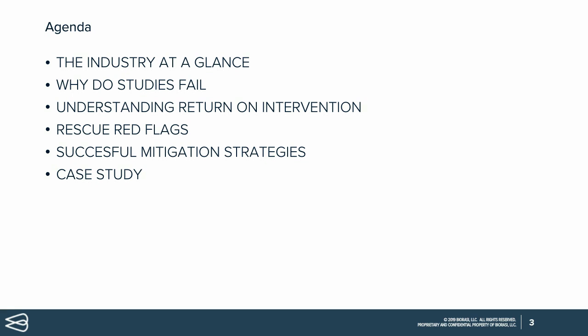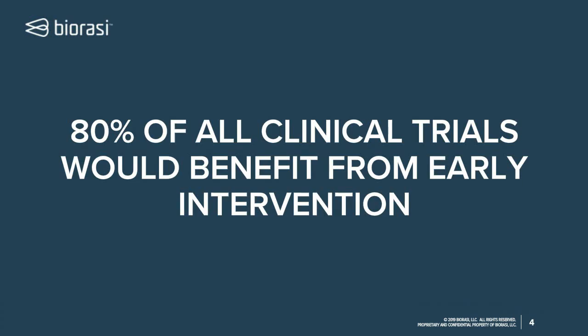Then we're going to review some of the red flags that you can look for that might indicate that there's some issues with ongoing trials that you may be conducting, and then review some mitigation strategies that are very helpful to think about if you do have to actually implement a rescue, and some case studies about some of the prior rescues that Biorasi has done and how those can be successful.